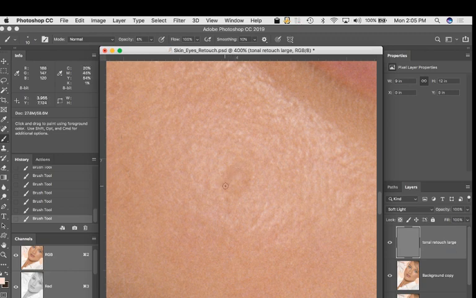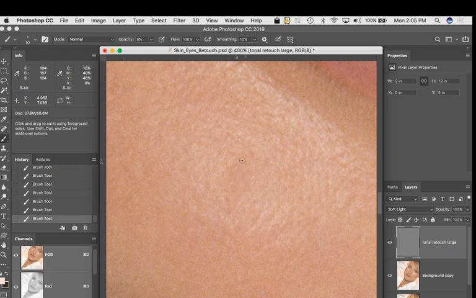Again, the X key went to our lighter color, so I'm just hitting the lighter color, and you should just be doing dot, dot, dot. Hit the X key to go back to the center. Hit the X key again to go back to the bigger dot, going around, dot, dot, dot. I'm getting a little frustrated with this part, so I'm actually going to bump up my opacity, but don't go up much. I'm gonna take it up to like a 9 and then start to look at this.